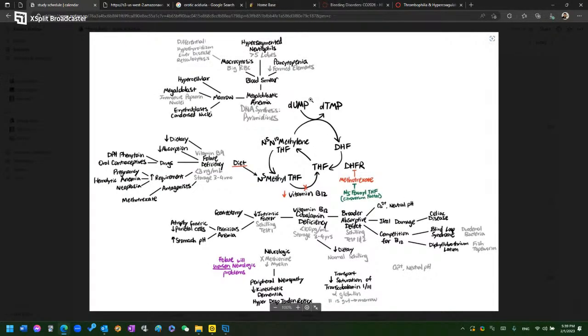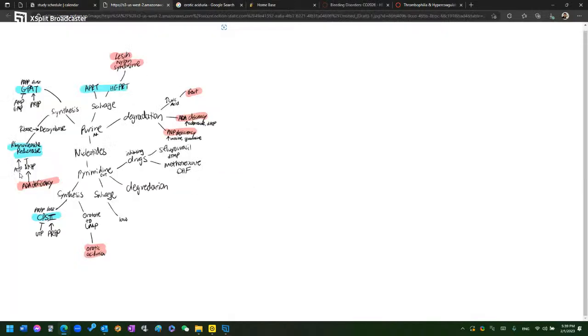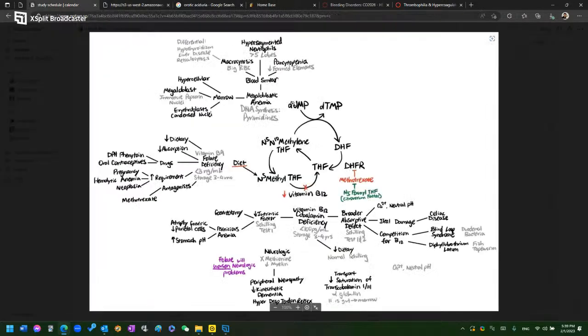in this case, I guess ribonucleotide reductase has already done its job, but you need to change the UMP to dTMP. That's the point of this whole loop right here. And in order to do that, you need a folate. So folate's like your cofactor that's getting changed up this whole time and causing the changes. And you need it to be activated into the N5-N10 methylene form.